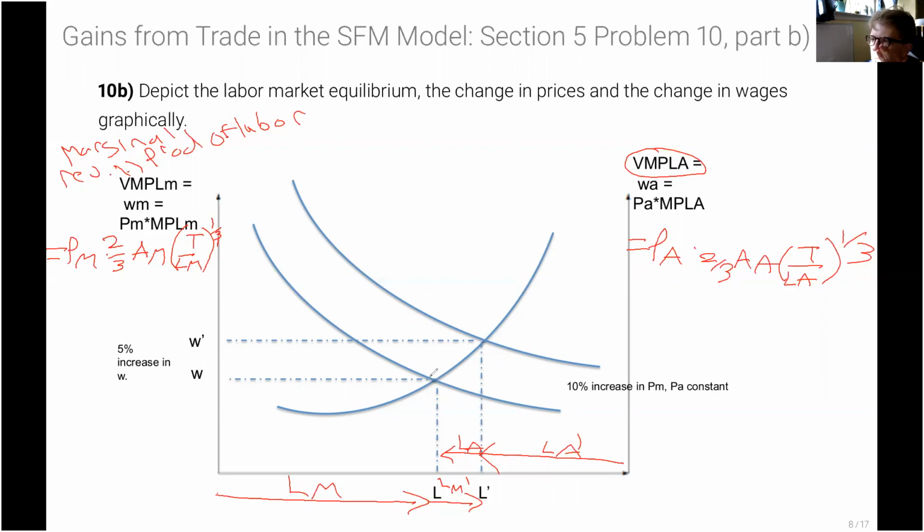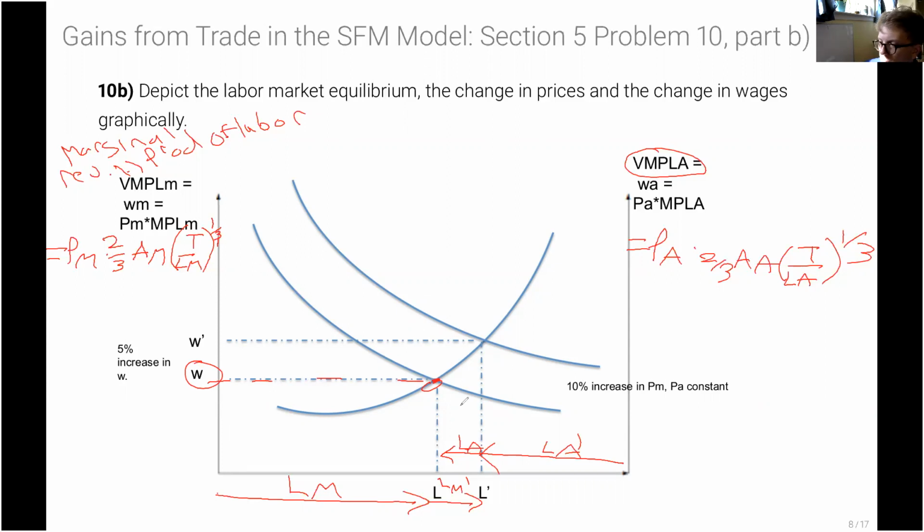So the intersection of both industries' marginal revenue product of labor is going to pin down what the wage is going to be. Note that if the wage in both industries wasn't equal, so if one industry had a higher wage than the other, then all of the workers would want to work in one industry or the other. So in equilibrium, both industries have to pay the workers the same wage. Initially, the wage was equal to W.